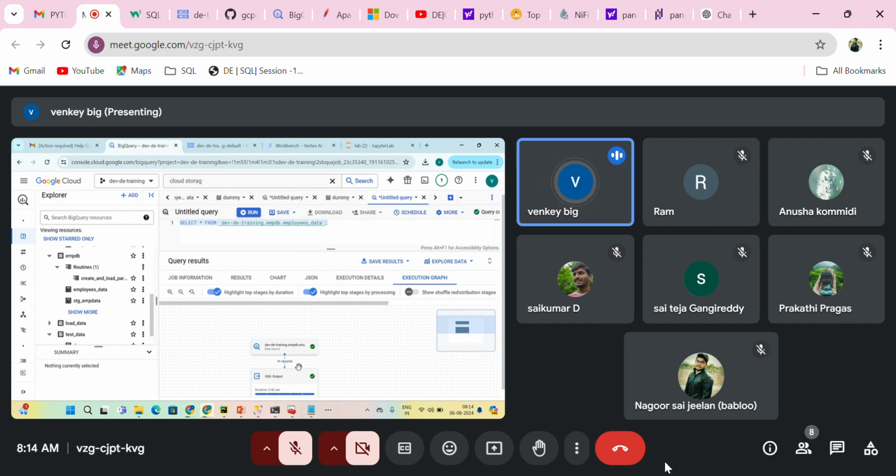So it is like a graph, a tree kind of structure. You can see how the data is flowing from the data store, how many records each step is getting, and after execution of each step how many records it is outputting. All of this you can see in the execution graph, and you will also see the duration for each step.